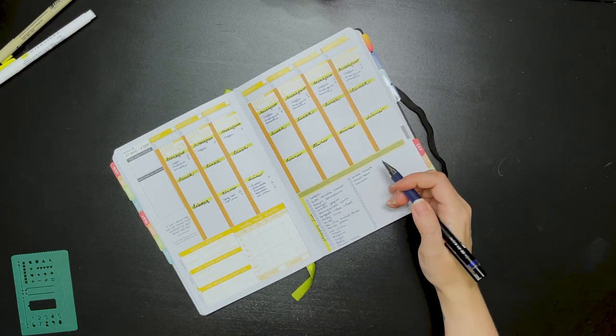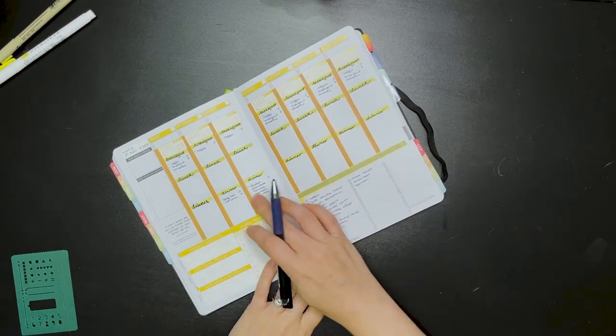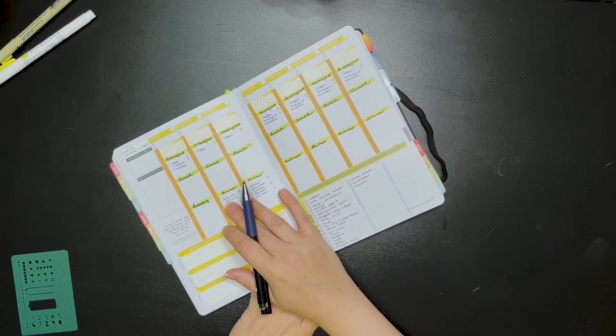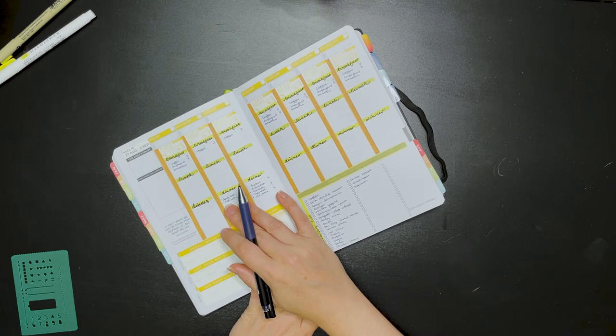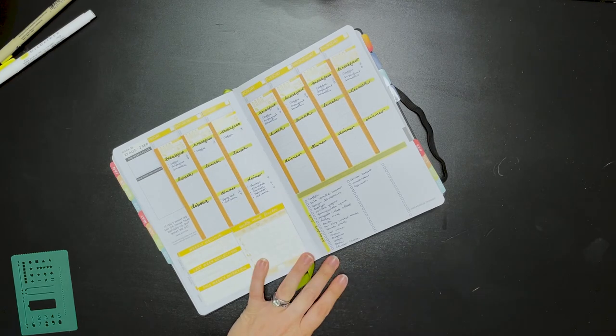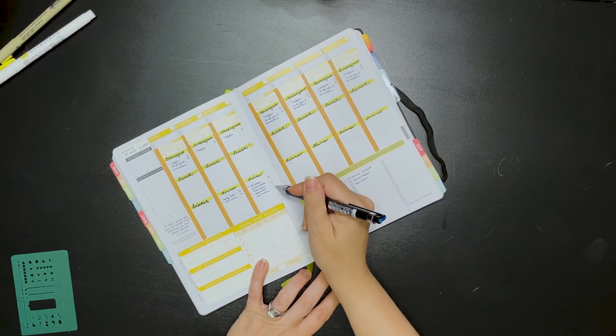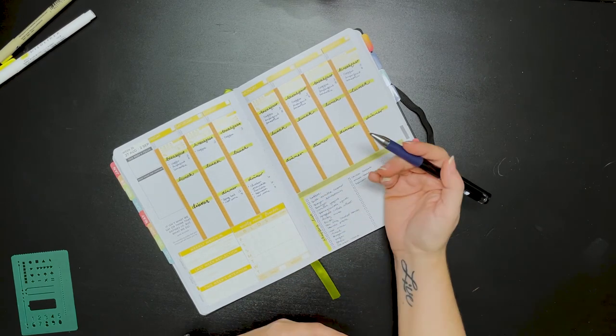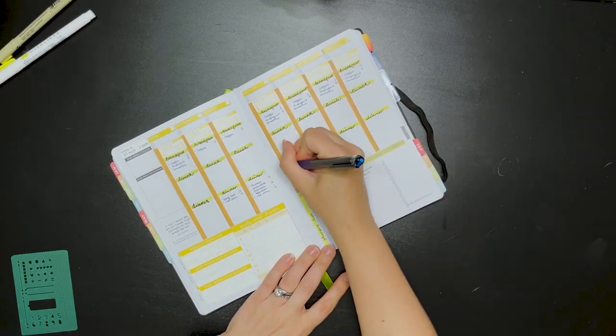So what you can see here is I'm then going through and making the rest of my dinner plans based on the ingredients that I already have in the house. And I'll do something similar for lunches, like, oh, I bought spinach here. I could have like a spinach and strawberry salad on Monday. So we'll just keep going here.